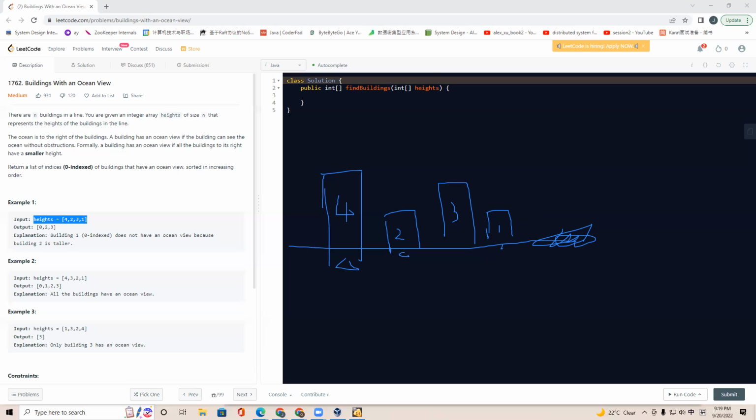So this one has index 0, the building with height 3 has index 2, and the last building, index 3, also has an ocean view. So it returns the result 0, 2, 3.